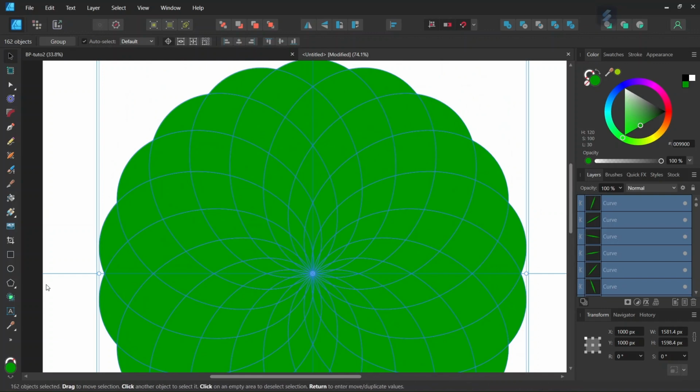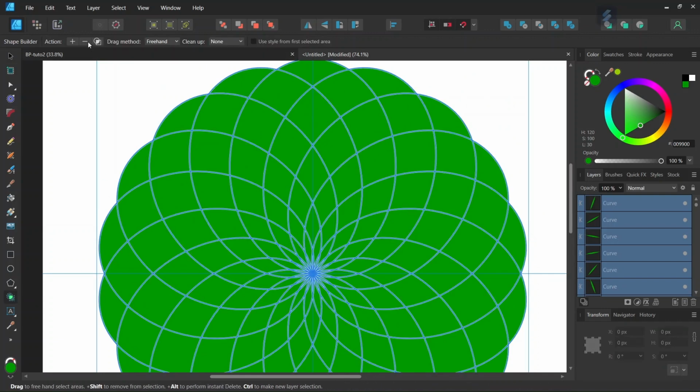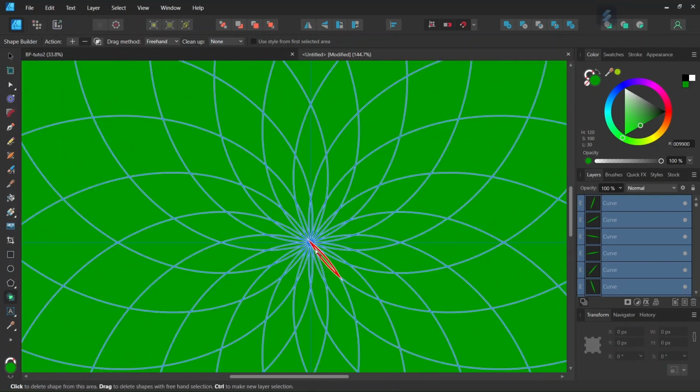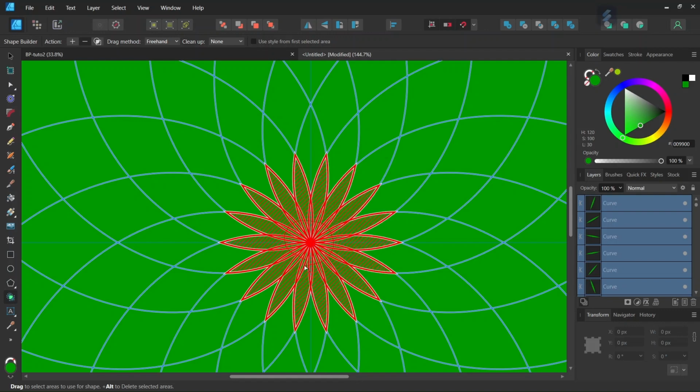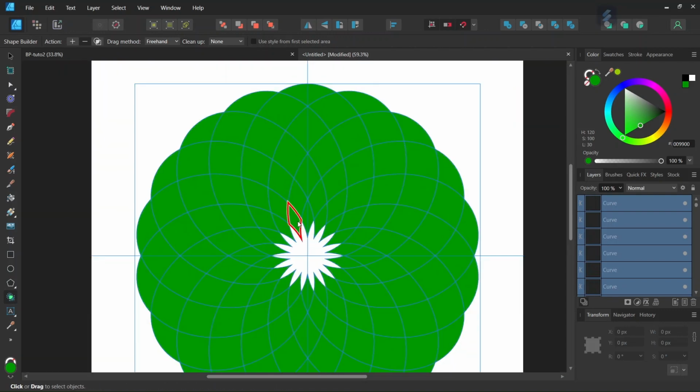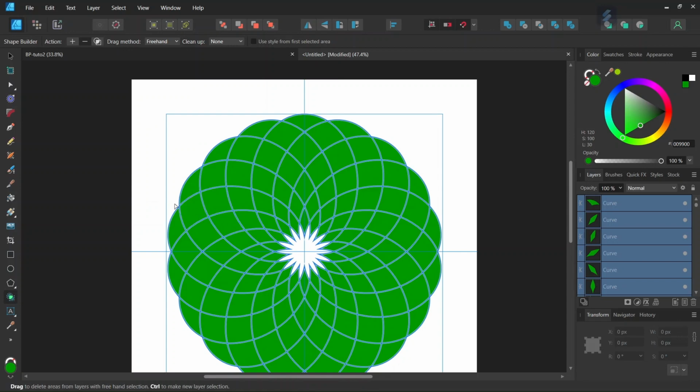To do this, we take the Shape Builder tool, we set the action to minus, and clean up to none. Then here in the middle, we go ahead and remove the first and the second round of objects. And then we remove all the other elements that we don't need, so all the other rounds on the outside.